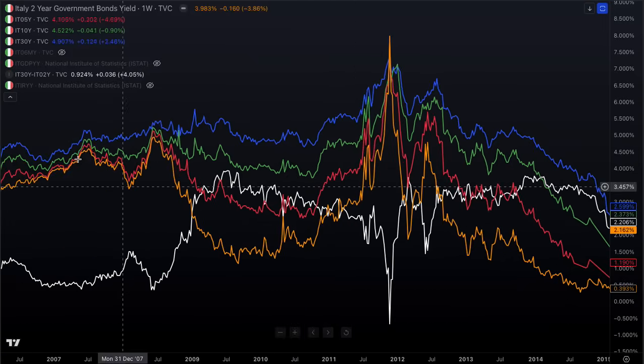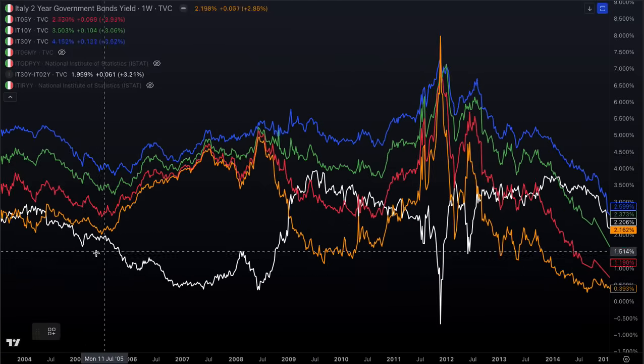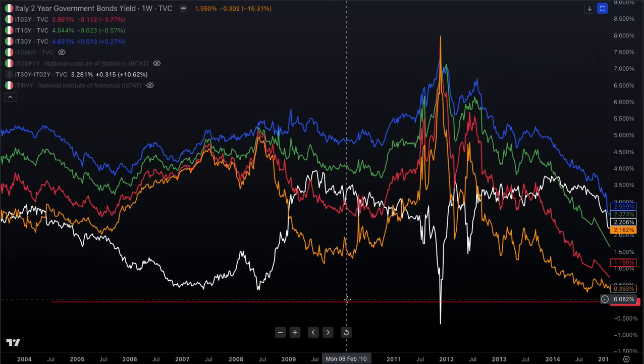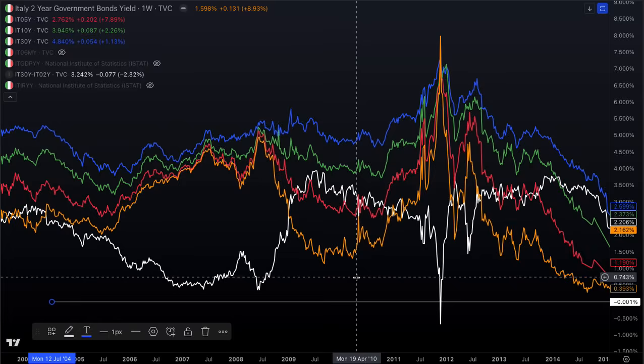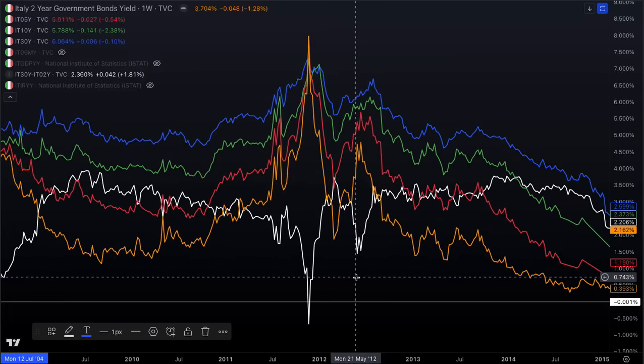Well, in fact, it actually went negative. And I will put a line here at 0% so we can see that. The difference between the 30-year and the 2-year actually went negative. Now, remember, generally you would expect to get higher yield, more compensation for the longer term debt. The longer term debt is much more volatile. Number one, you're exposed for a longer period of time to inflation and various risks. So generally speaking, if you're going to loan someone money for 30 years, you're going to demand a higher interest rate than for short term. Hopefully this makes just kind of intuitive sense.